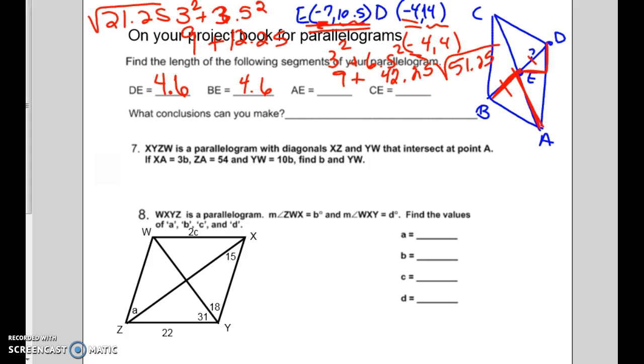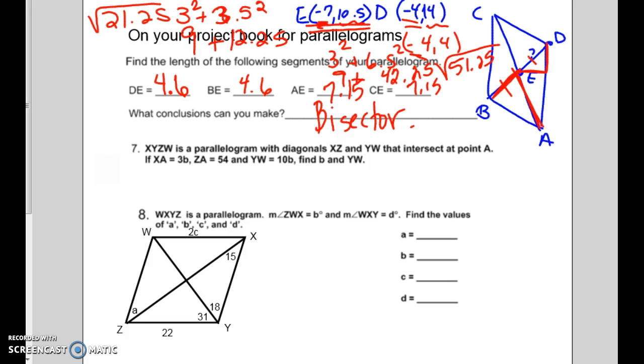Take the square root of that. Well, 49 is 7. 7 times 7 is 49, right? So 7.3, 7.15? Is that what somebody said? Both of those should be the same. So what do you know about this? Are they all the same? No. What is that called when both sets are the same, but they're not the same? You wrote it at the bottom of your white paper. Bisect. Bisector. Very good. They cut each other in half.